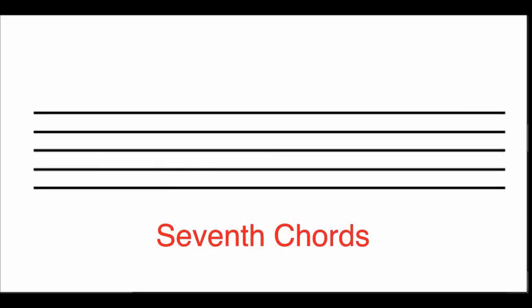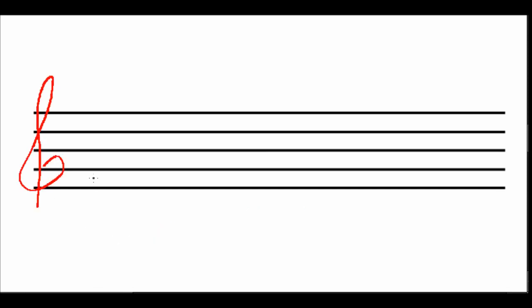So this video is going to cover a brief introduction into seventh chords. A seventh chord can easily be constructed by adding a stacked third on top of a triad. As you can see here on the screen, I have a C major triad, and in blue I'm just stacking another third on top of the G of the C major triad. So I put a B on top of it.